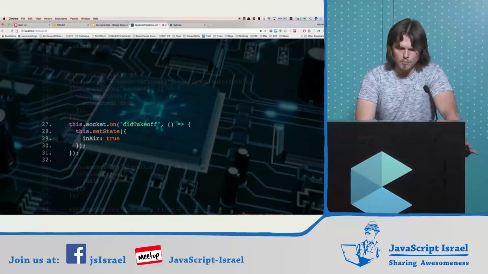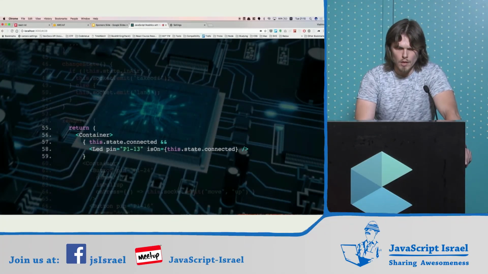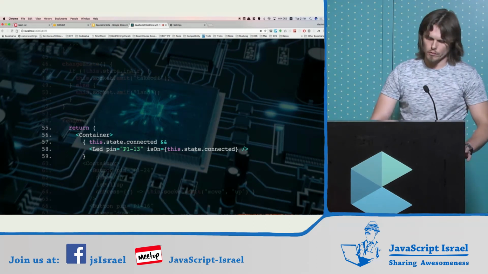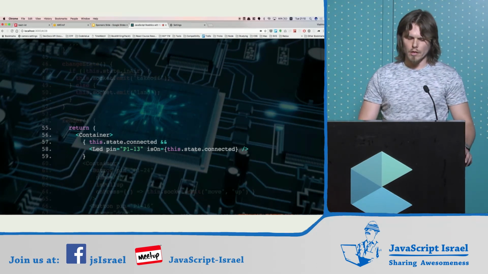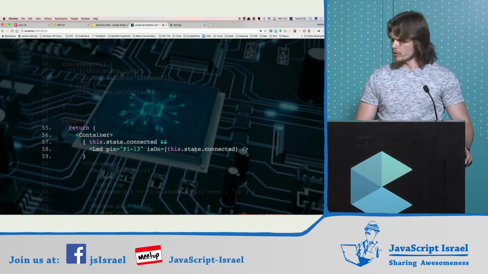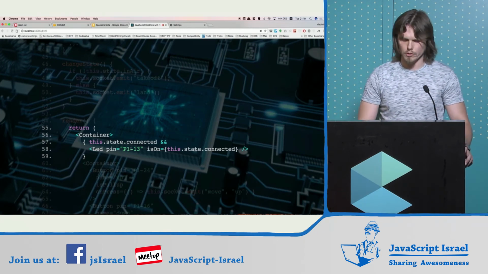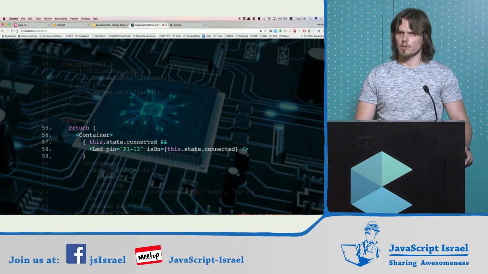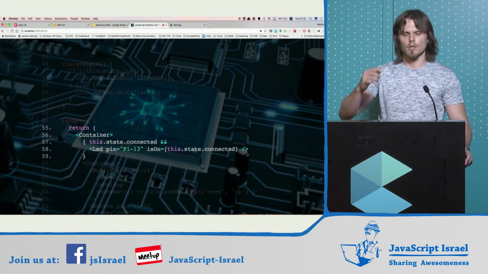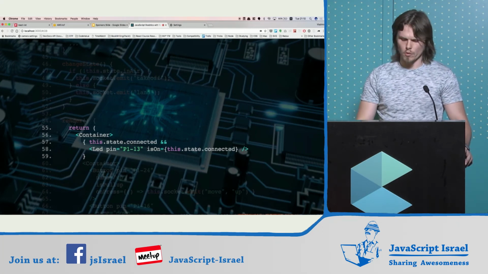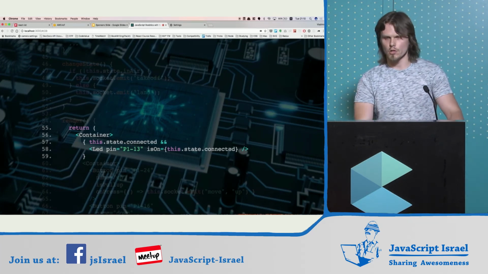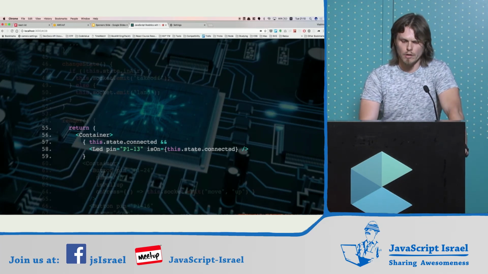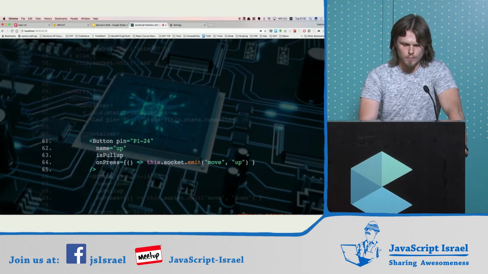We have the same code. But in our render function, we have a container, and we have an LED with a pin number. It's the pin number where the LED is connected. And when it's on, we get this state connected. So we have all this state update mechanism of React and structure. We are writing React, but under the hood, it works with Johnny-Five.